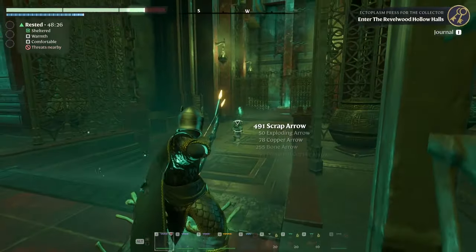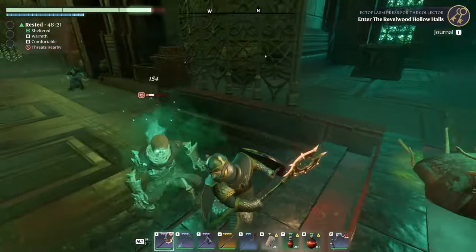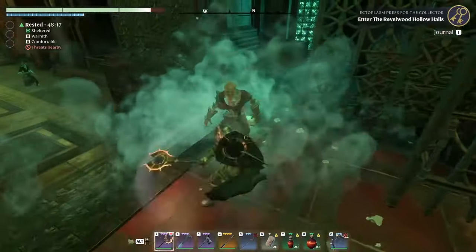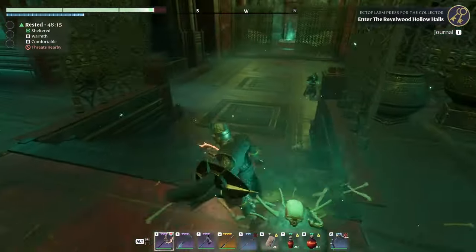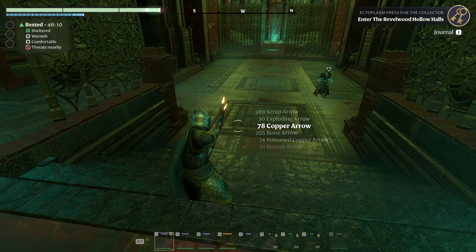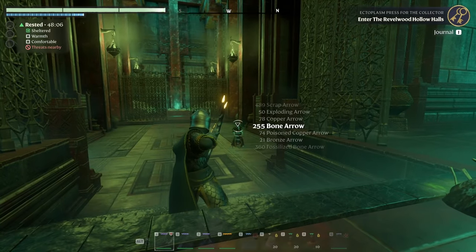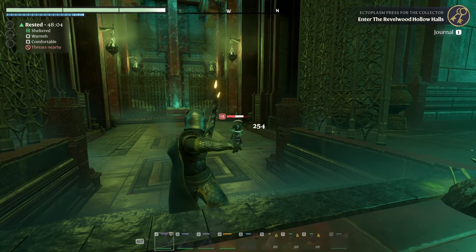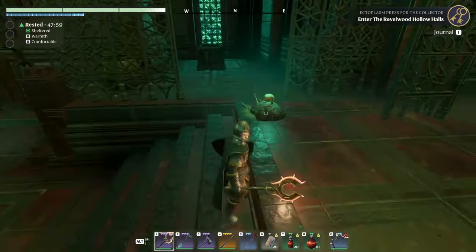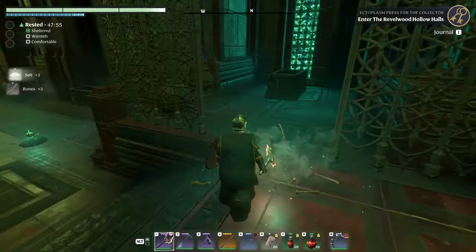Got him with the merciless. Scrap is doing good damage to them. Let's see. Exploding, I think I'm gonna keep it for later, when there are more. 390. Very good. Of course, that's headshot damage. Nevertheless, very good. We'll grab all of this, of course.